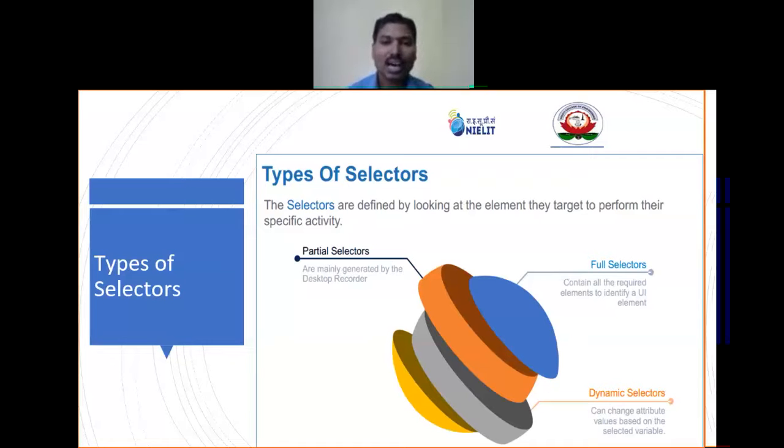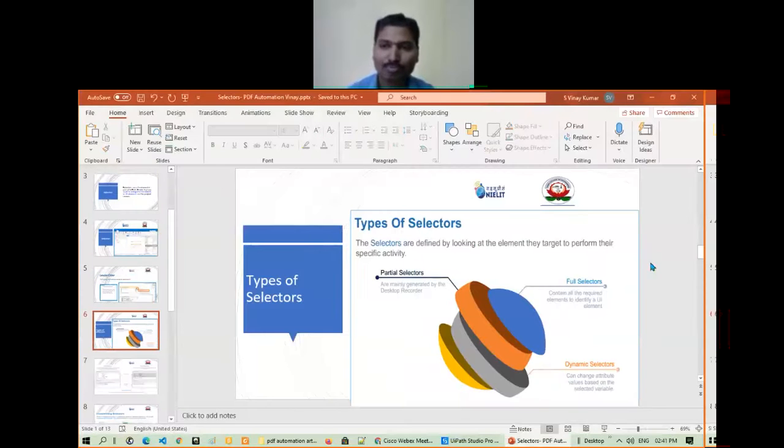Dynamic selectors allow us to basically modify the selectors based on the need of the system. For example, I would like to identify a particular element, but I am not able to do it. Sometimes I may have to fine tune the element or fine tune the selector so that I can specifically identify that specific element. To do that, I am going to make use of a mechanism called dynamic selection. With this, I would like to get into the practice mode. Let me switch over to UiPath Studio.